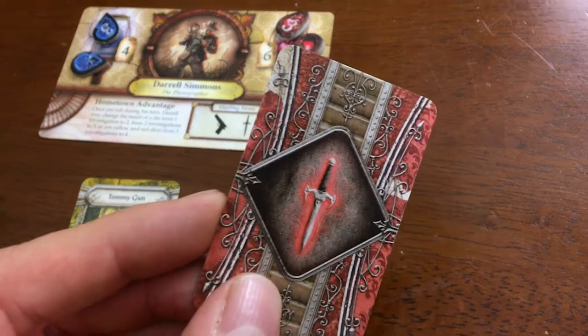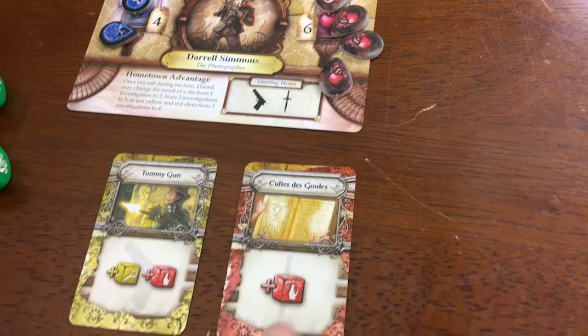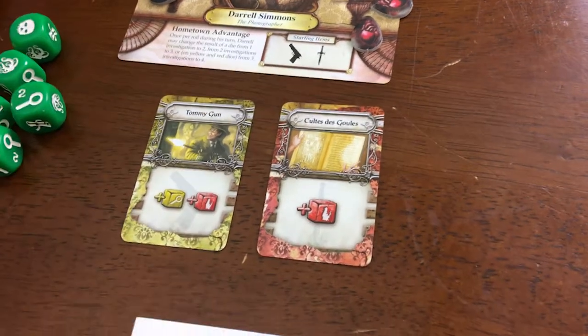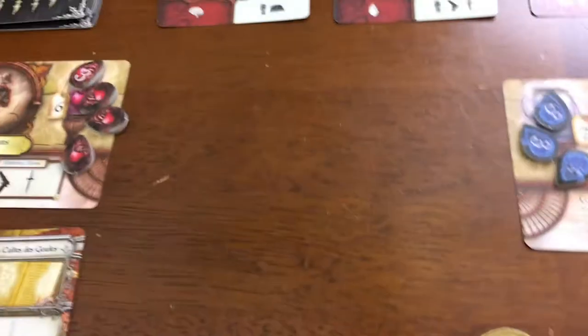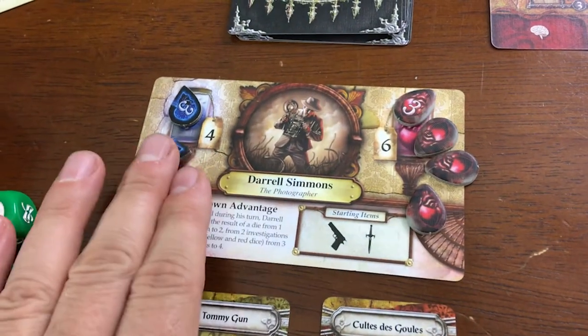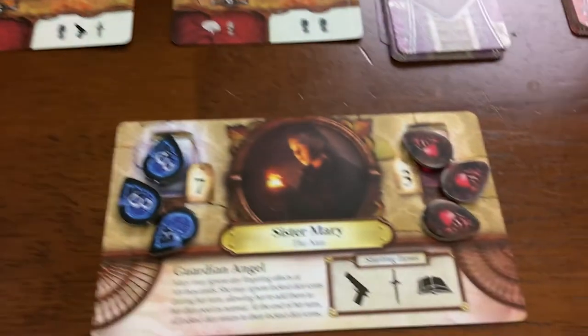And for the unique item, I drew the Cult des Ghouls, and that gives you a red die right there. So this is a yellow and a red die, and this is just a red die, which is very powerful right in the beginning. All of these investigators also have a different amount of sanity and stamina. He's got 4-6, and then over here Sister Mary has 7-3.